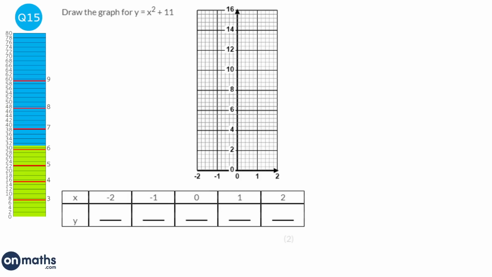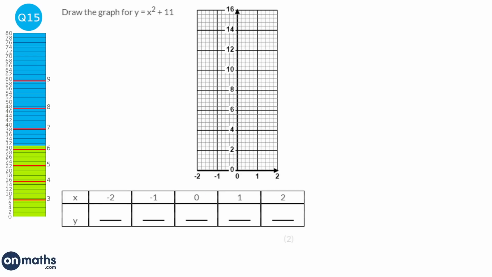To draw a quadratic graph, we want to find as many values as we can. Because it's a curve, with a straight line graph, you only need 3 points. With a curve, you need as many as you can get. And now we're actually given a table here to fill out. And so I'm going to start off with a 0 here.